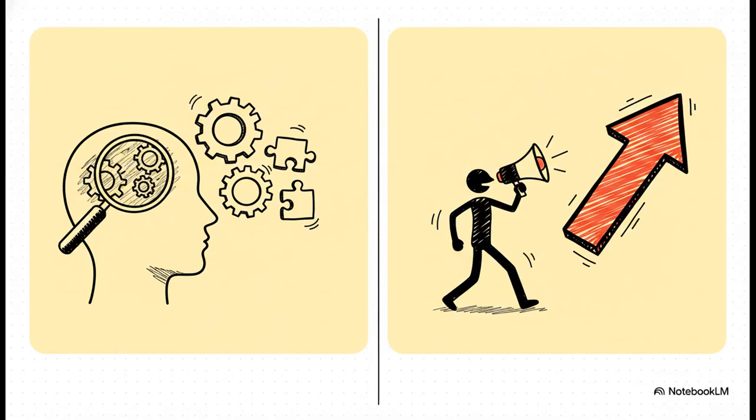To really wrap our heads around this, it helps to compare it to its close cousin, which is analytical exposition. An analytical text just explains the how and the why of a topic, and then it basically just reiterates its main point at the end. But a hortatory text goes a massive step further. It actually demands a concrete recommendation for action. It's not just about understanding a concept, it is entirely about implementation.